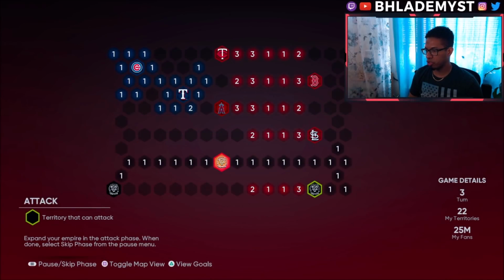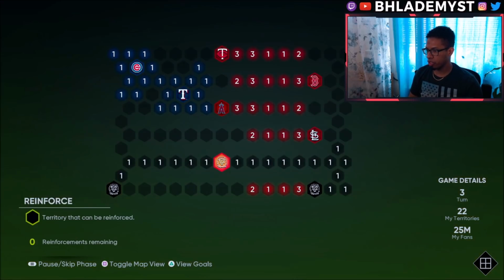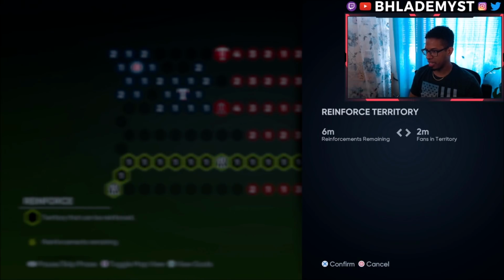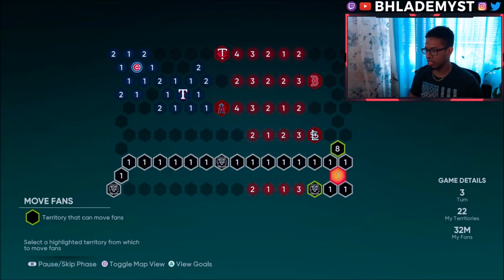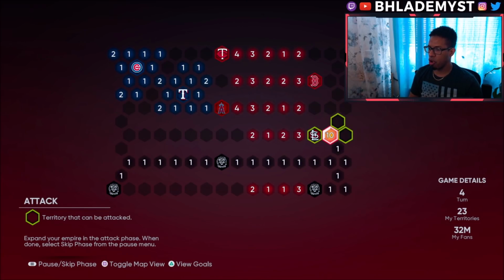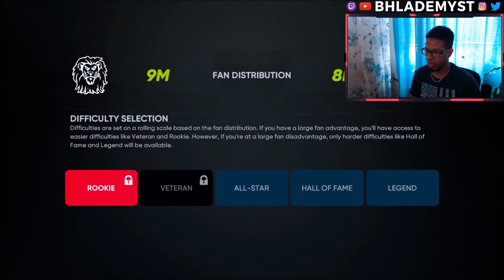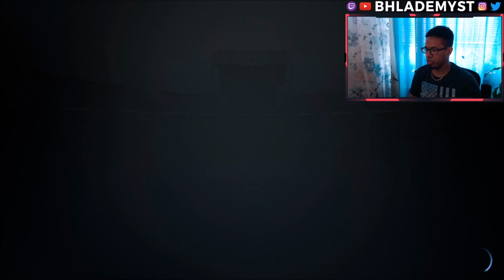So now that we captured the Washington Nationals, all we do is skip to steal. We're going to go right after the Cardinals next. The reason we didn't even attempt to attack the 3 million fans is because we'd rather have these fans move towards the top than waste them on 3 million fans and lose them at any point in time. So we're going to face the Cardinals on all-star difficulty.